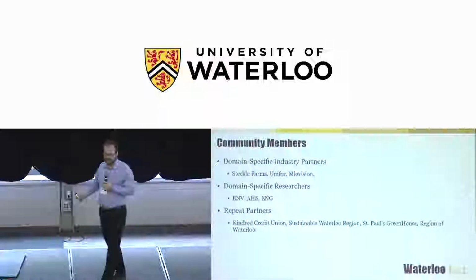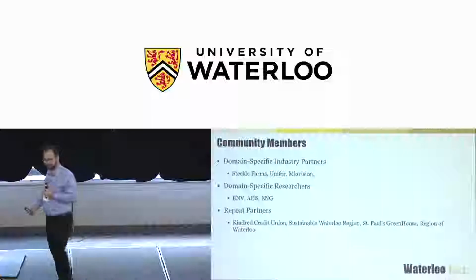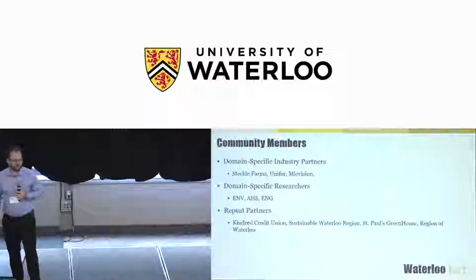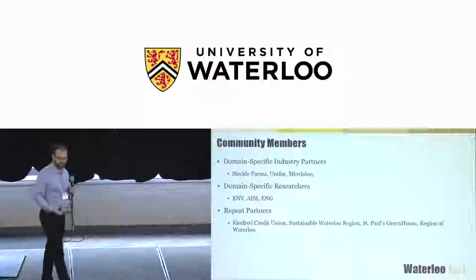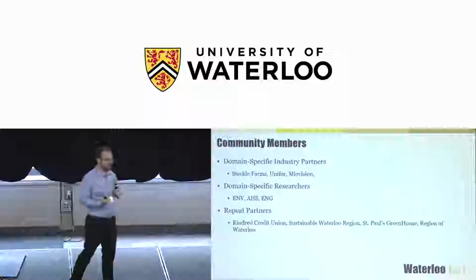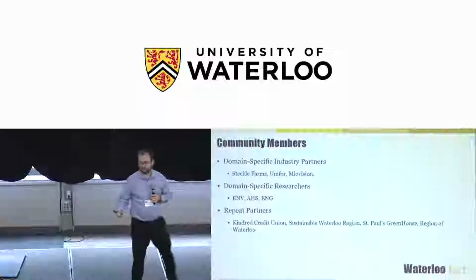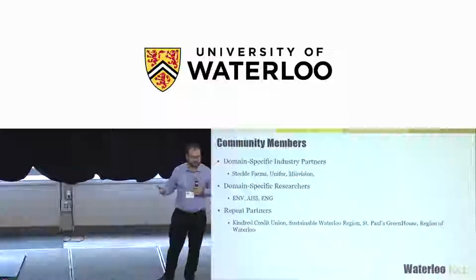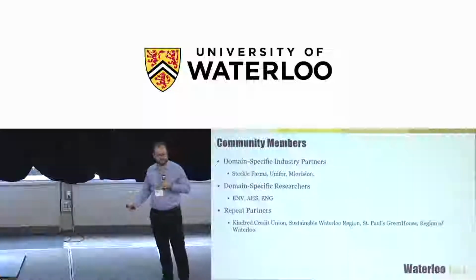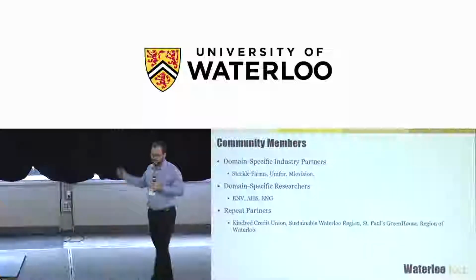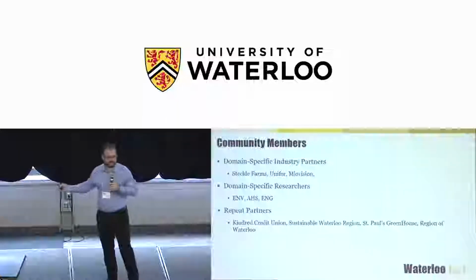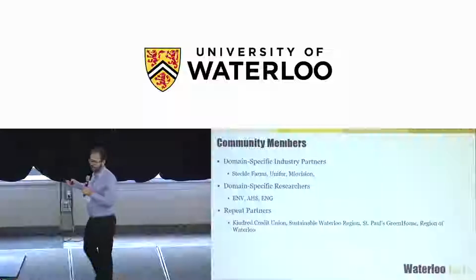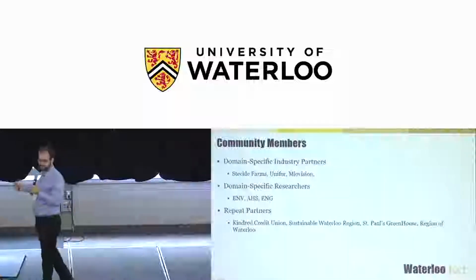So, who are these community members we end up working with? Well, every year we've been working on this, we have a different problem. First year we looked at the changing nature of youth and work. Second year we looked at urban intensification in Waterloo Region. Past year, we looked at sustainable food systems in Waterloo Region. Next year, we will be doing mental health and wellness in Waterloo Region.